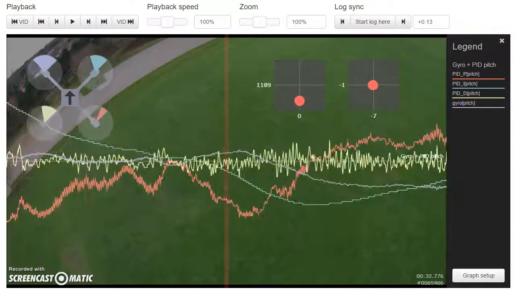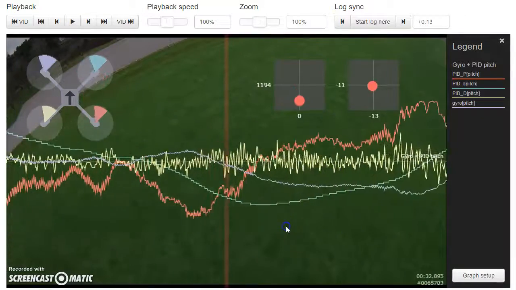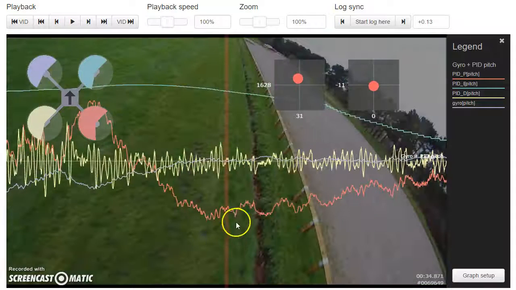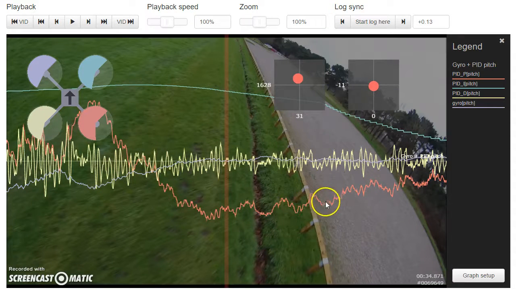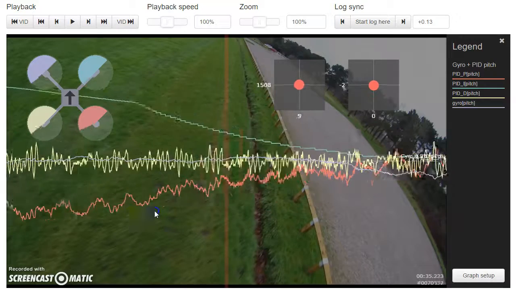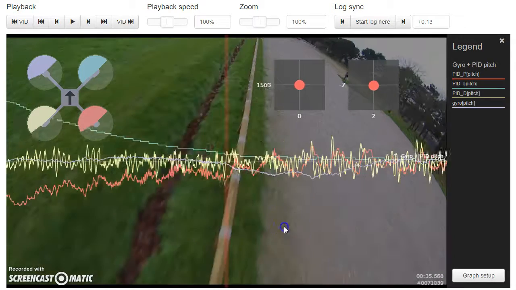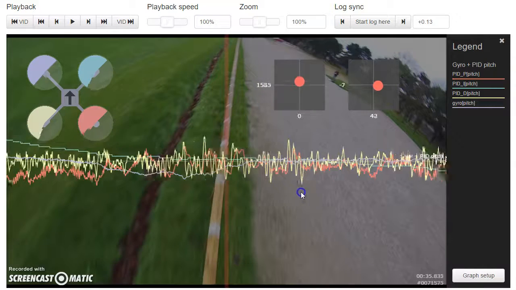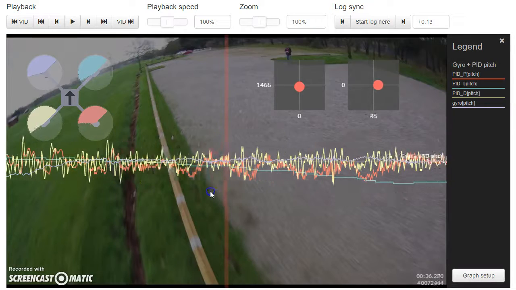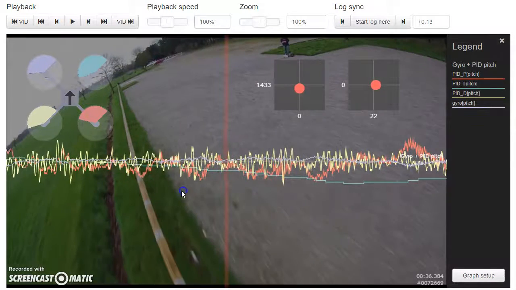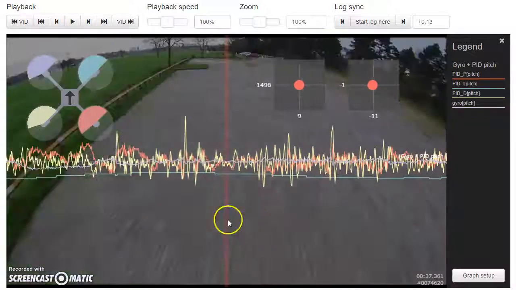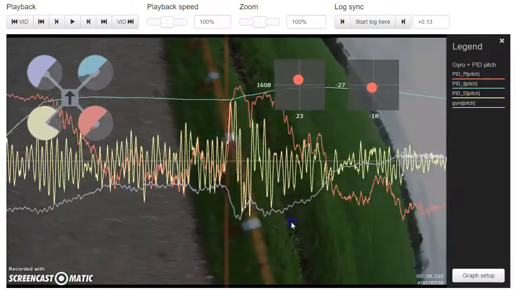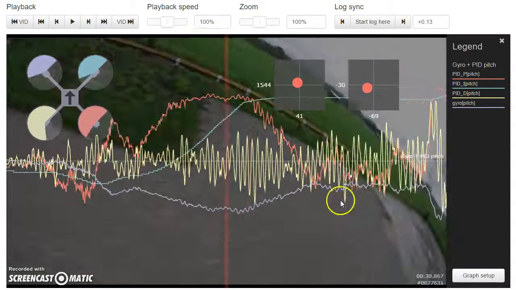So I think that your P term could come up on both pitch and roll. I'm just not seeing anything that looks like P-term oscillations. Here we're starting to see some movement, right? Some activity, some regular cyclicalness come out. And here the waves are getting bigger, right? So yeah, that's starting to get there. What I'm saying is see if you can push that up a little more. If you start to get stuff that looks like hard oscillations, then back it down again. But it feels like you can probably bump it a little more, get a little sharper, and get a little better performance out of it.